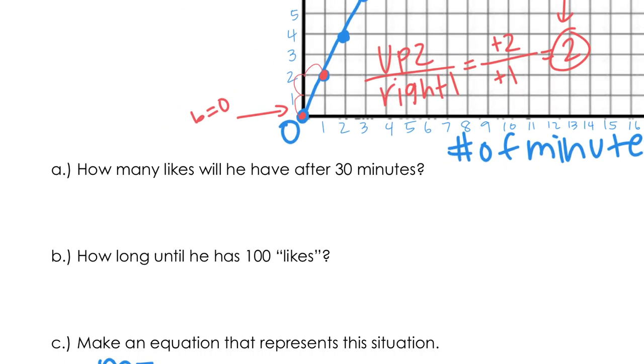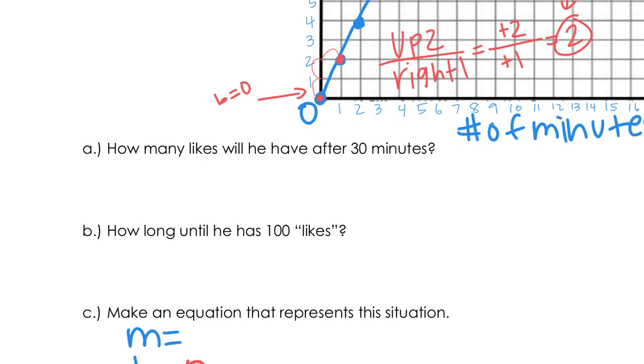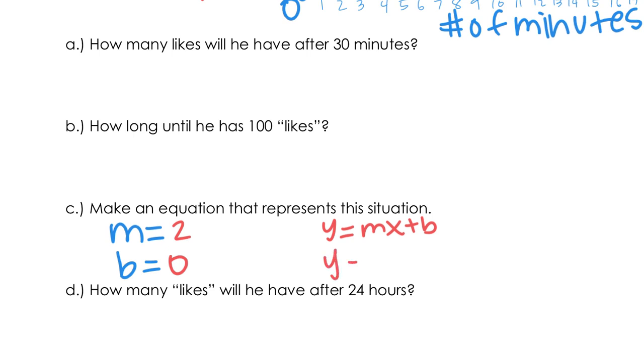So let's make that into an equation. If we have a slope of 2, and we're making that equation y equals mx plus b, then y equals, m was 2, x is going to stay the same, and then plus 0, which honestly, we don't even have to put a plus 0. We could just say y equals 2x, and that would be perfectly fine. We did this because we're going to use that equation to figure out the answer to our questions.